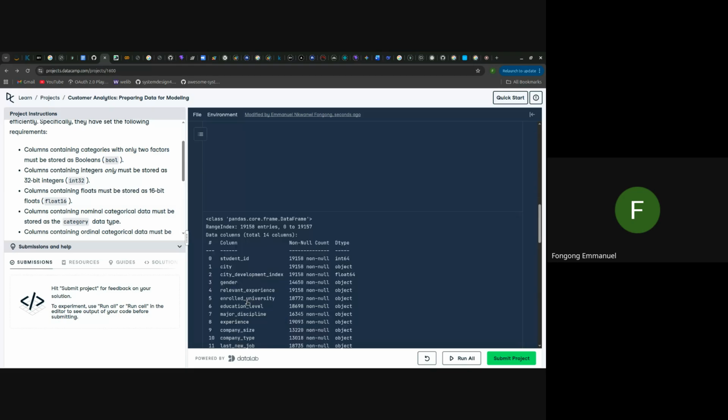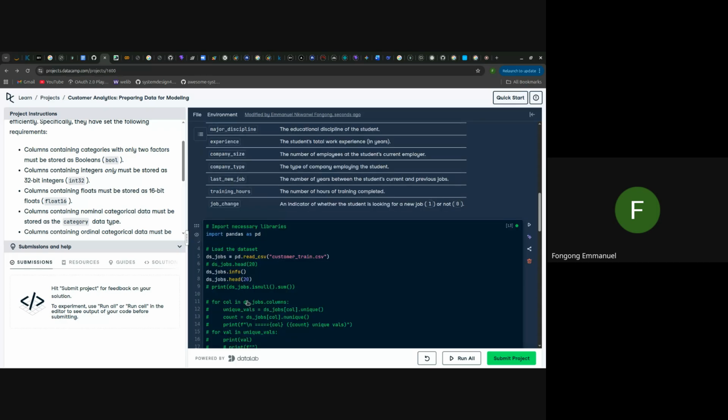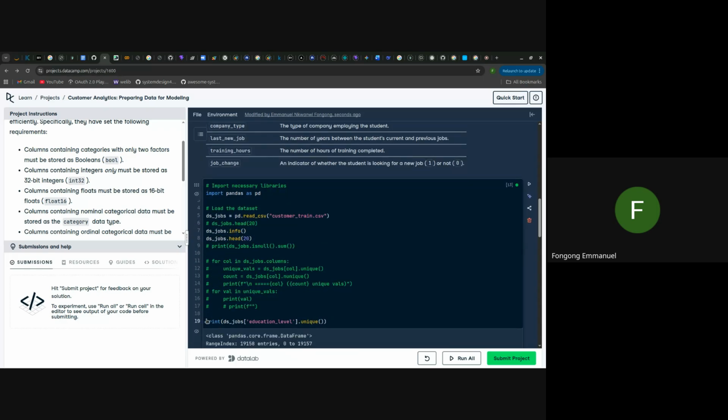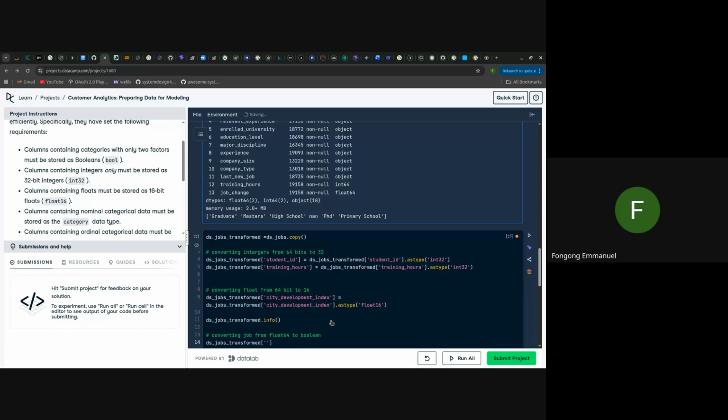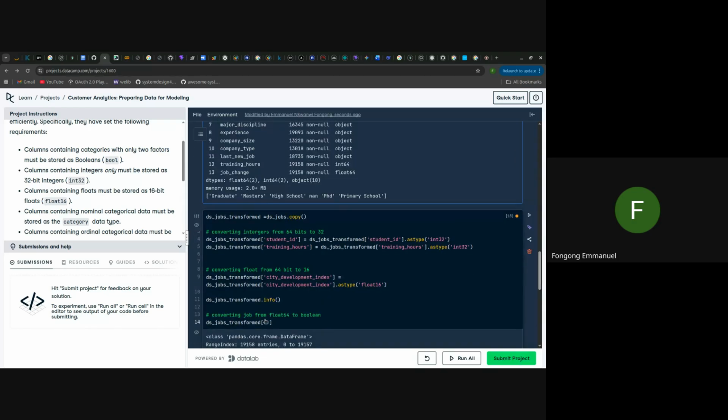I want us to print the unique values of the relevant experience column. Just copy this and change that to relevant experience. We already verified that for job change. No, let's move ahead. It's not necessary.